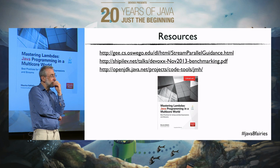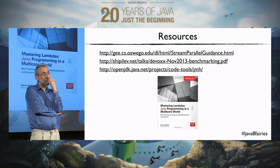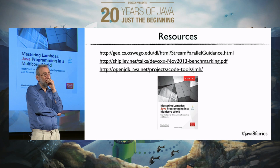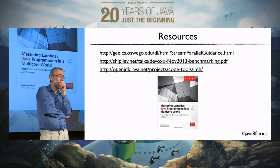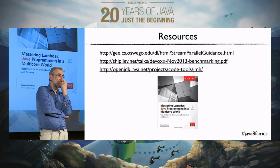Just to answer the first question, there is a good way to not take decisions inside the library. You export your code as a stream and let the user use it in a parallel way or in a sequential way. That's the first thing. And you want some VM magic. There is a VM magic for that. It's coroutines, which is basically, when you do I/O, you can take the work and put it away from the thread. And I hope in the future, say Java 12, we will have coroutines.